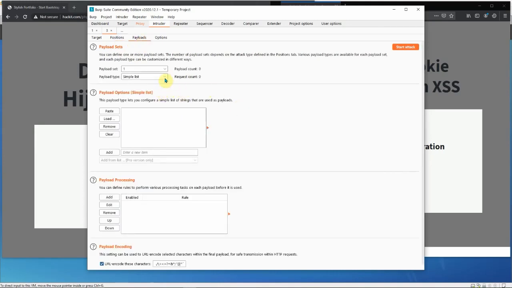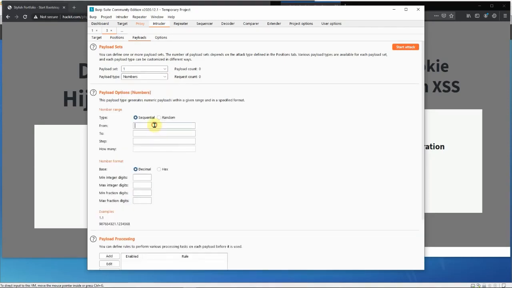So there are multiple types of payload. We'll be using a simple one called numbers. Now we just need to type in the values that need to be generated. As we know, the format is YYYYMM. And the first value being 001. Now let's take a scenario where I want to generate a sequence till 8. Since we understand it is being generated in sequence maybe, we can just start the attack.